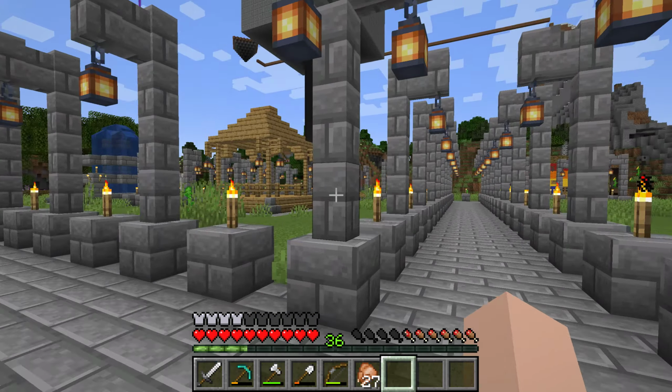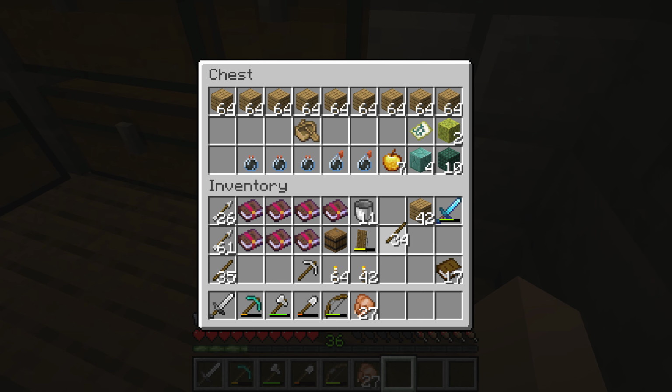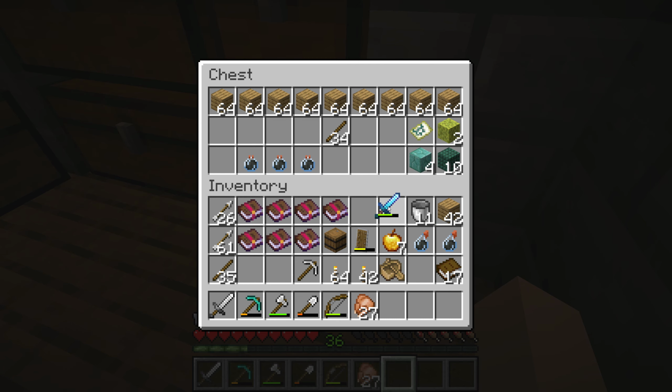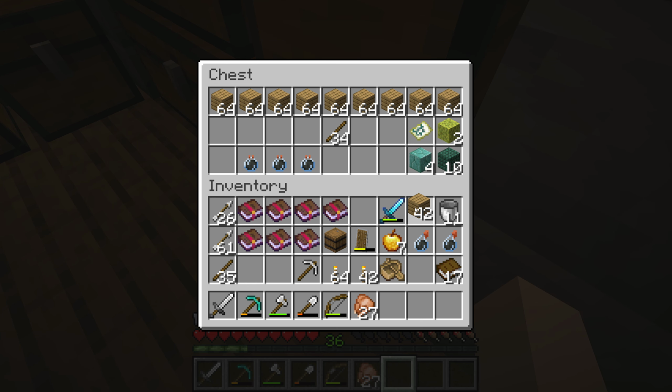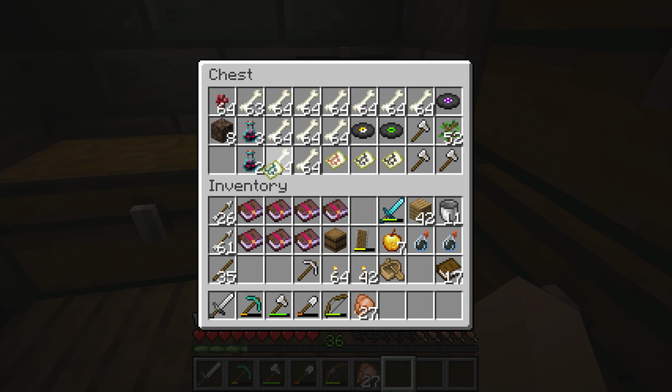So let's get... Oh wait, the boat. That's right. Did I put the boat? Oh, I maybe put the sticks in here. Oh my gosh. Golden apples. Yes, we do need those. Splash potions. Take two. Boat. Nope. Give me. This we are done with.